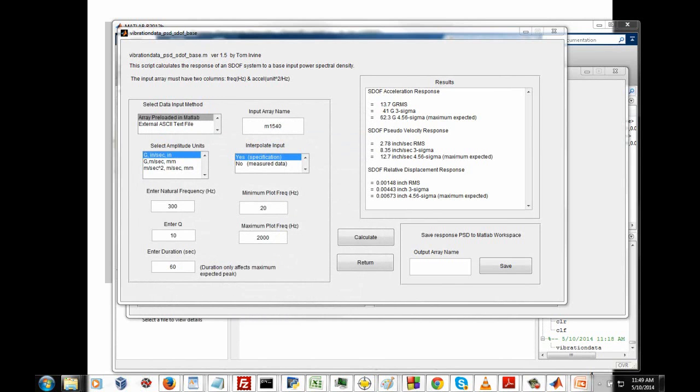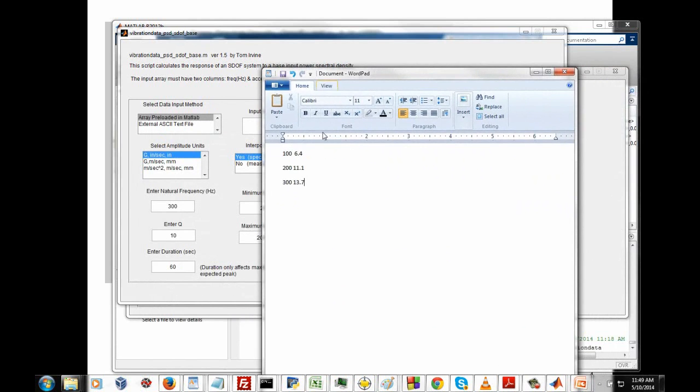Okay, so let's just think about what we've done so far. We could make a little table here and say natural frequency in hertz. And I probably should have done this in an Excel spreadsheet so it would look a lot cleaner.